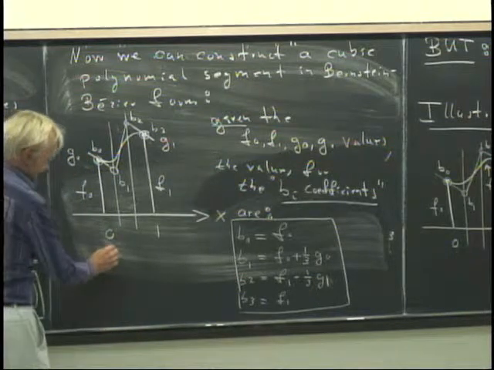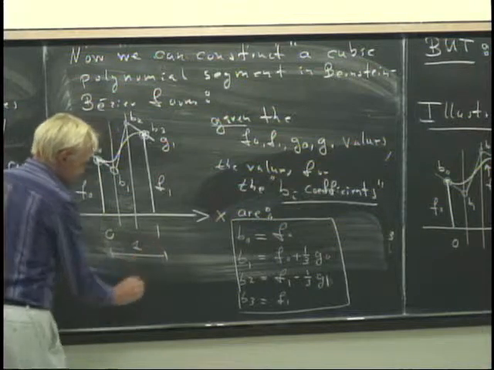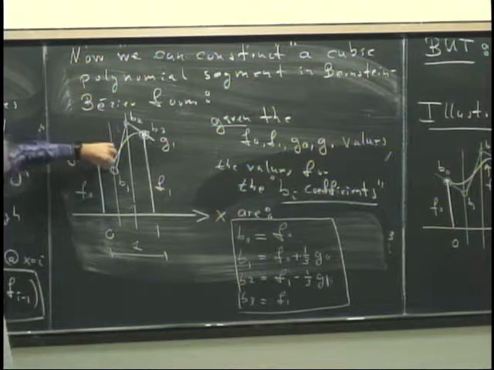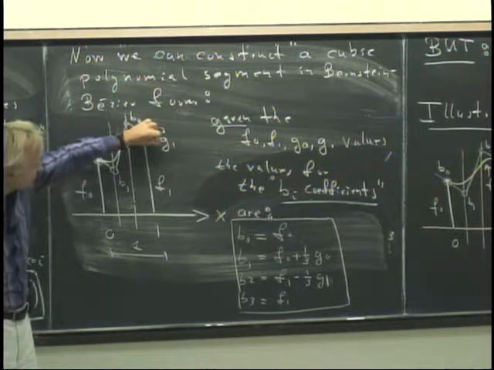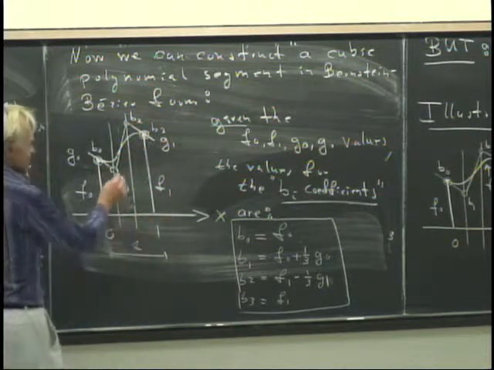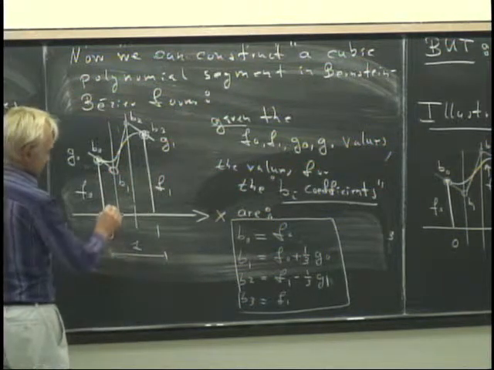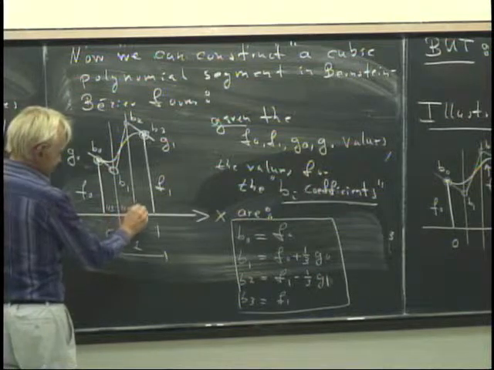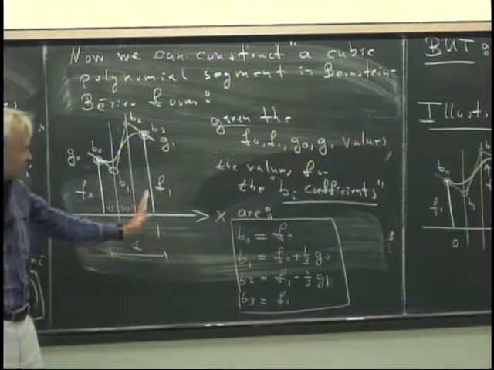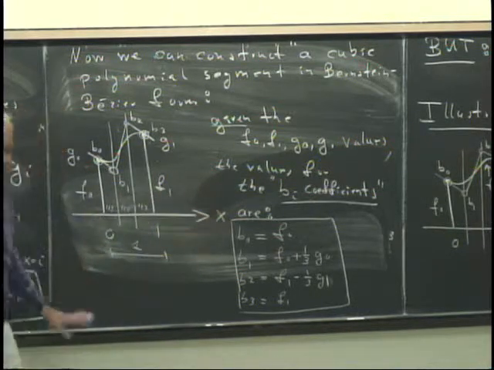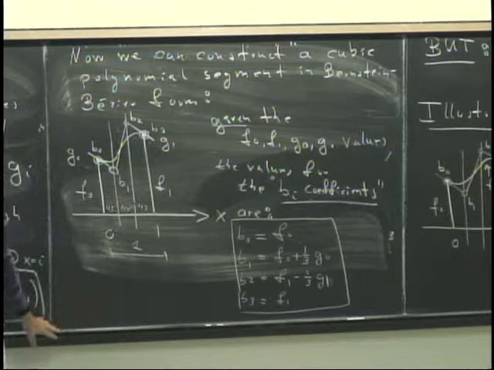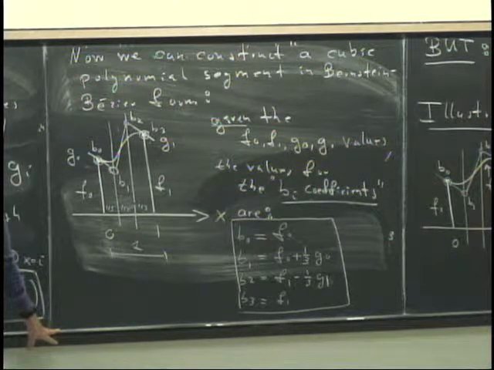Okay. Where does the 1/3 come from? The 1/3 is related to the fact that this thing is of length 1, that these distances are 1/3, and that you are going in this direction at the slope of G0, and here you go backwards with the slope of G1. That's where that comes from. That's the way you can think of it. So this is 1/3, this is 1/3, and this is 1/3, because this is 1. Again, all of this changes when you go to intervals which are not of unit spacing. So be very careful there. But to illustrate and explain the basic concepts, I just want to do this in class. The rest is in the books anyway. Everything that I say is in the books.